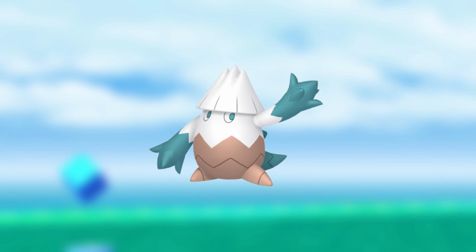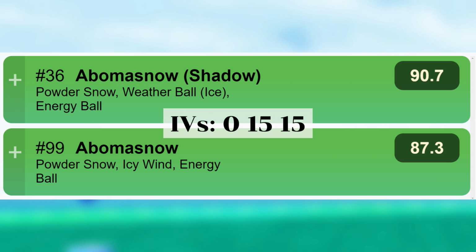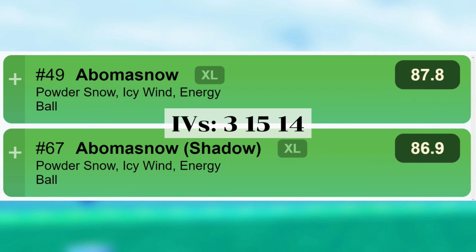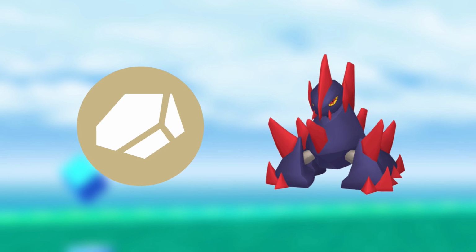Firstly, Snover is worth picking up because Mega Abomasnow is a top 10 Ice type attacker, and Abomasnow is ranked 99 in the Great League with 0/15/15 IVs, and it is ranked 49 in the Ultra League with 3/15/14 IVs. Both of these IV spreads are obtainable from wild encounters with there being no IV floor, so it's a good time to hunt PvP Snover. Roggenrola is another decent spawn because Gigalith is a decent budget rock type attacker.